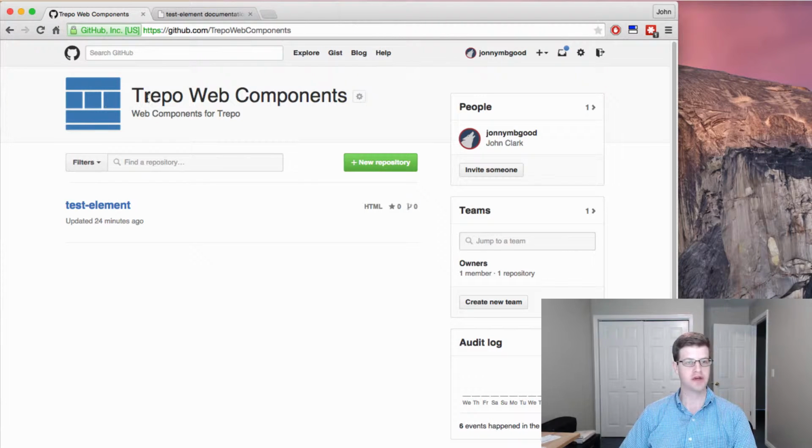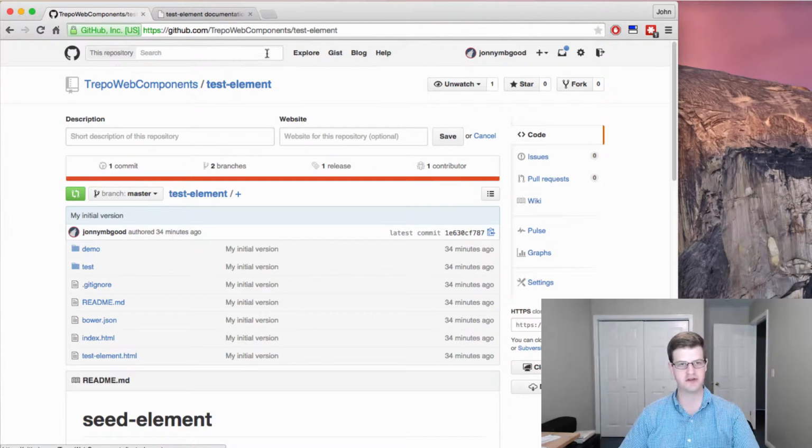So what I've done is I've created the Trepo Web Components organization in GitHub. Due to the way Bower works, it likes the name of whatever you're importing to match the element. So if you were to do test element, it would be install Trepo Web Components / test element.